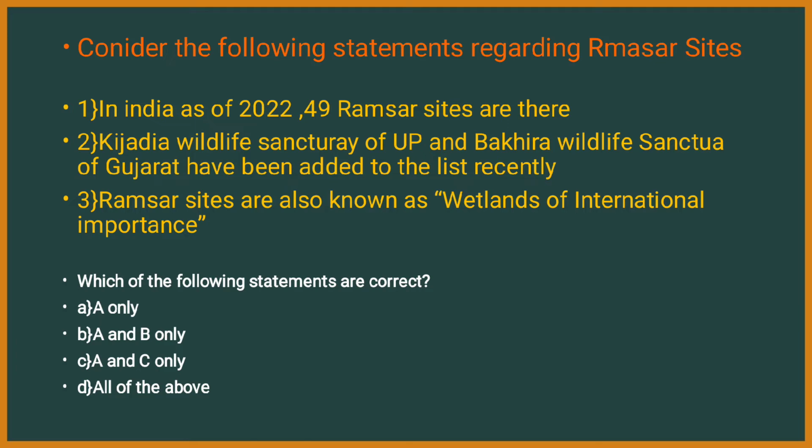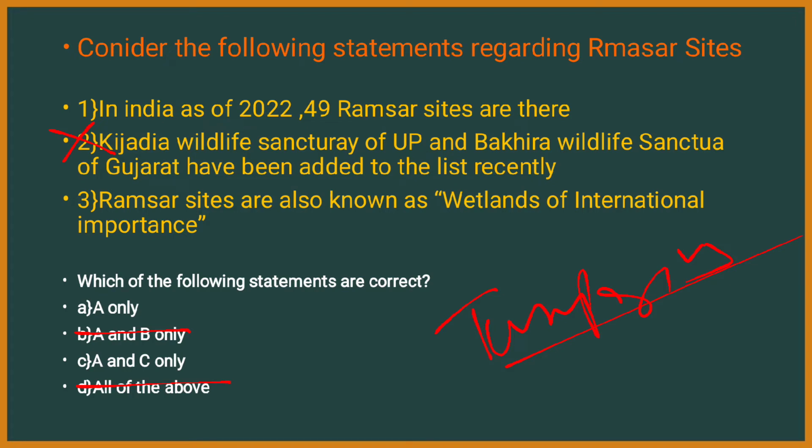See, there is a trick that is called tampering. Think from the perspective of the question paper setter, where he can tamper the statements. If you see the second statement, Khijadia Wildlife Sanctuary of UP and Bhakira Wildlife Sanctuary of Gujarat, right? There is a very easy chance that he can exchange UP and Gujarat, or else he can exchange Khijadia Wildlife Sanctuary and Bhakira Wildlife Sanctuary. So statement 2, in all the ways, and if you even know the facts, it is the wrong statement, right? If you eliminate option B, you are remaining with only two options, A only and A and C only.